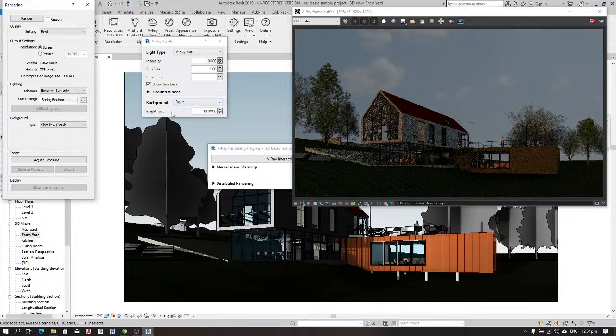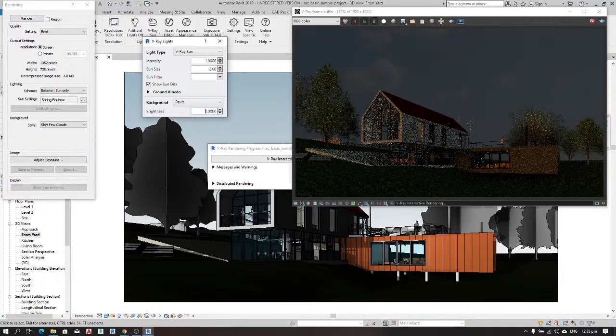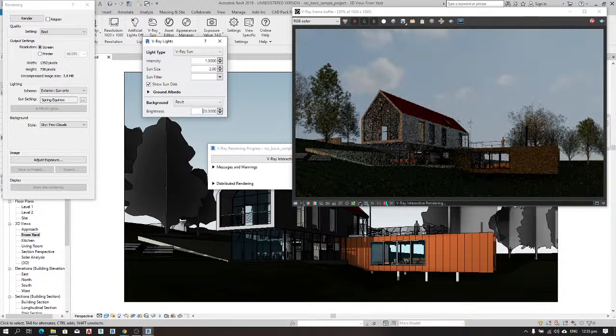There are some things you can also do for the brightness of your background. You can actually set it. Now it is 10. You can set it to 2, for example, it will be darker. You can set it to 20, it will be brighter. So you can control the background independently, and that's quite nice and cool.